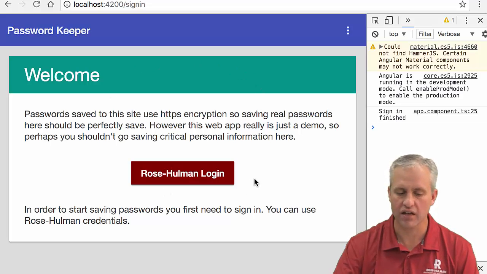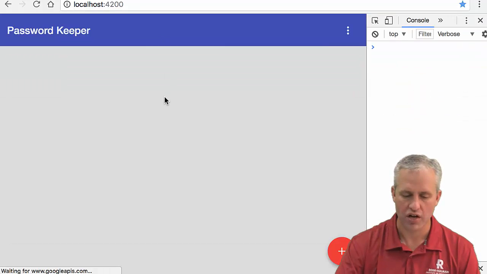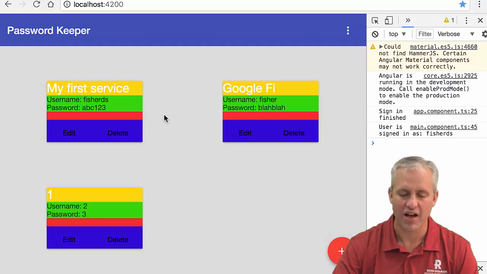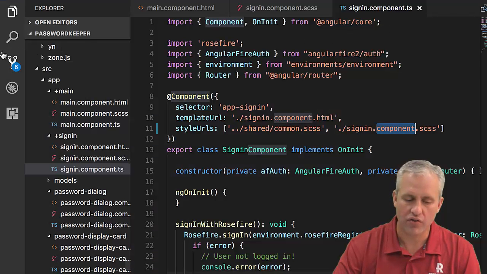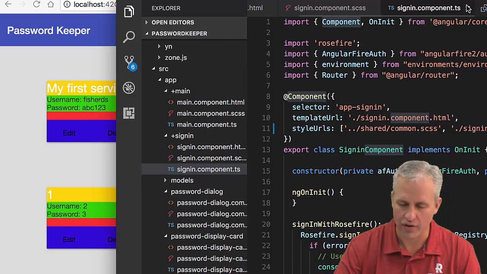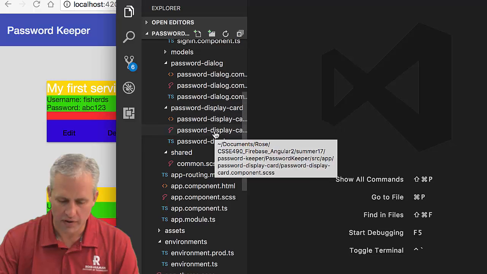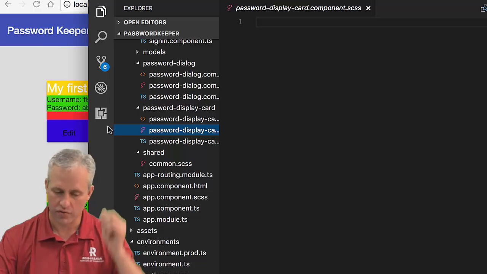So sign-in looks fine. And then if we come over to the main page, we can see that these cards are where we left them, right? And so we're kind of getting an understanding of where there are gaps and where there are not gaps. So I just wanted to bring out some of that shared things, and now I'll kind of keep going on this card's CSS. So I find the password display card, Sassy CSS, and right now it's empty, and I can start doing some more things.